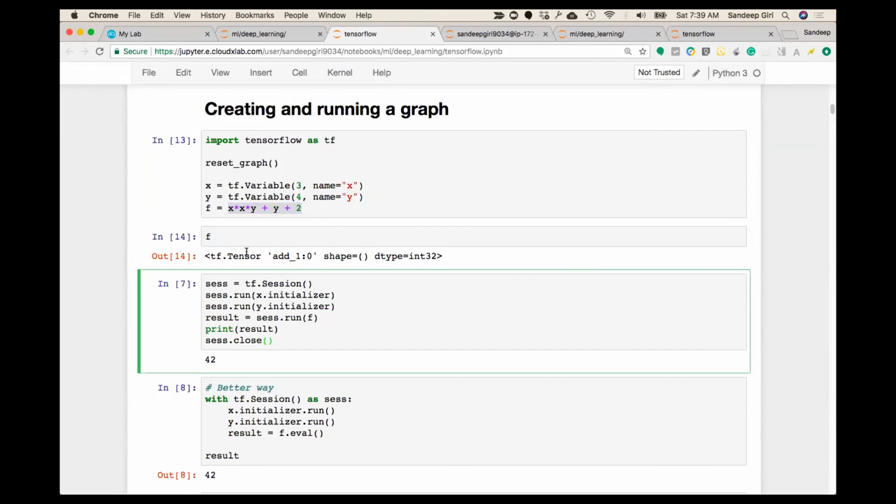The way we execute f is, first we create a session, initialize variables, we initialize x and y, and we run the session, meaning here we are saying run f. So after initializing x and y, we are running f, and then we are printing results.